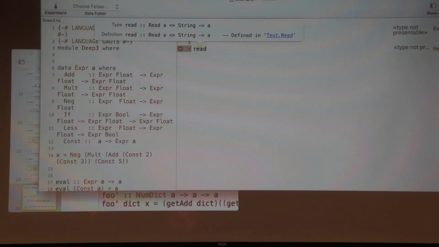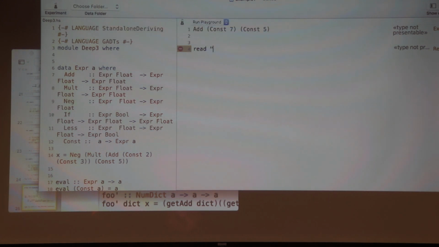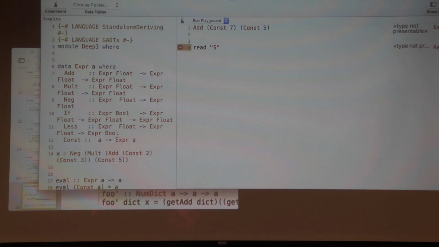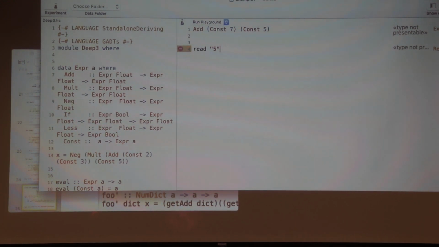But if I say now read of "5", how should it know what I want the string to be interpreted as? It doesn't know, it doesn't have the dictionary for it, because without knowing the type, it could be a floating point value, it could be an integer. Even if it could already understand the string, it wouldn't be clear.